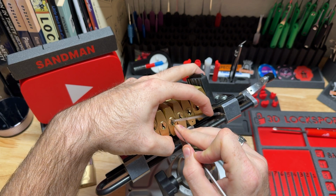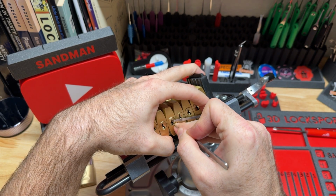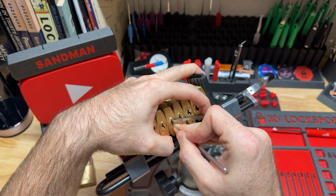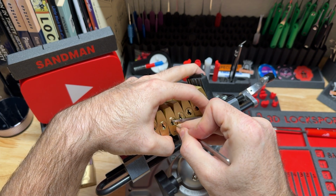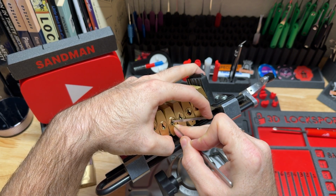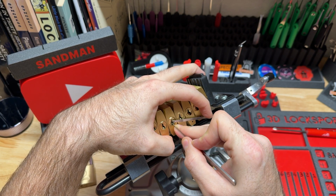Okay. Pin 1. Nothing. Pin 2. Got a click out of 2. Pin 3. Got a click out of 3. Pin 4, nothing. Let's go back to 1. And we got a click out of 1. Man, I thought I totally had an open there.